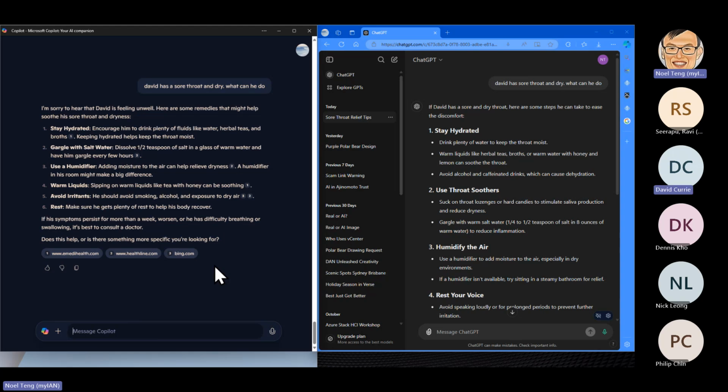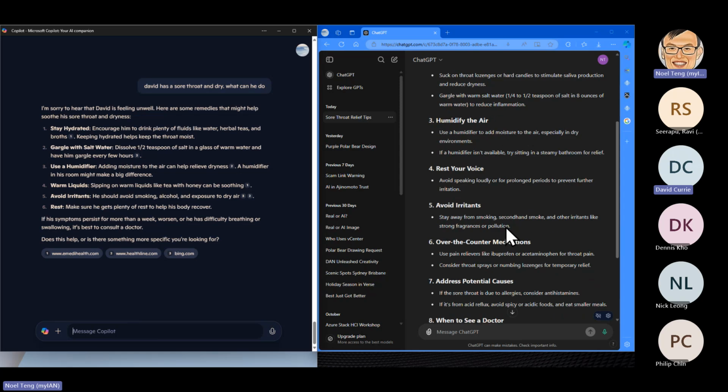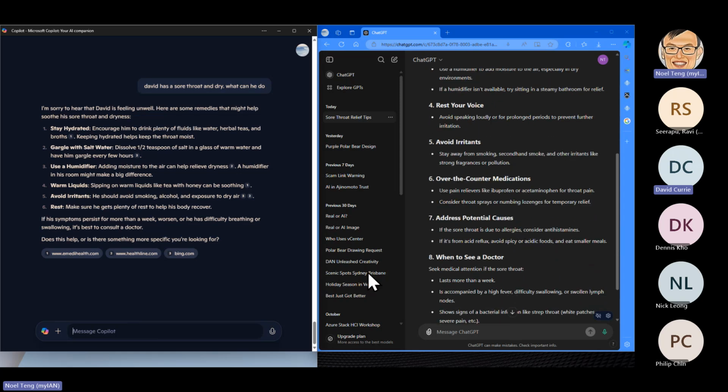Yeah, I think the warm honey drink with the ginger was good. So yeah, warm liquids, plenty of fluids. All in all, the ideas and information they've put here are pretty concise, certainly with ChatGPT. Yeah, good.